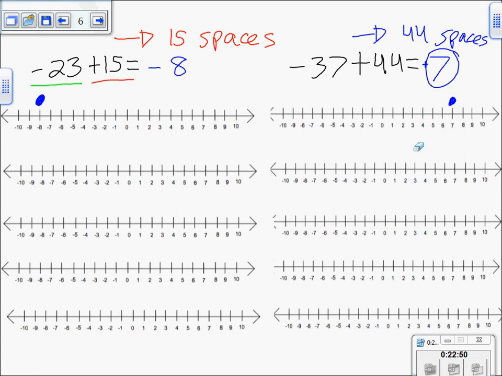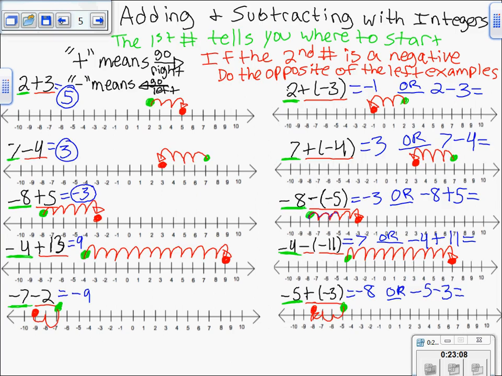Positive 7. So that's a way of thinking about how, as we mentioned, when you practice your number line skills, you can start to get better at making more and more rules and shortcuts in your head, even when you have problems that are outside of your number line. When in doubt, though, if you've got time, just draw out a number line and go ahead and do each of these problems. So, brief recap.